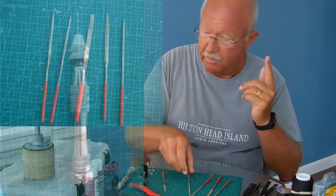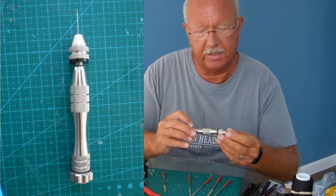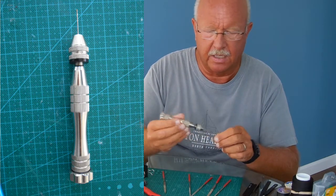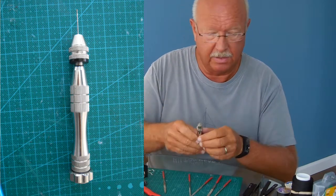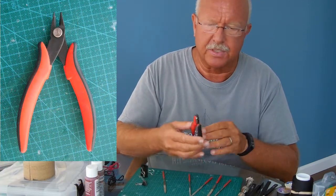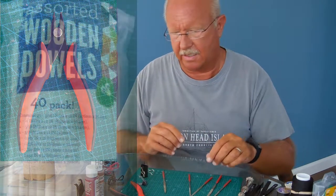Also, very important and almost a must is one of these miniature hand drills. It comes with some miniature drill bits, and that's to open up. A lot of times you'll have some rigging and you'll need to slide it through a small hole so you can drill it out bigger, or a lot of times I make my own. If you break something, you can easily make another piece. A very small pair of scissors, or these are just cutters, come in handy to cut the thread at the very end.